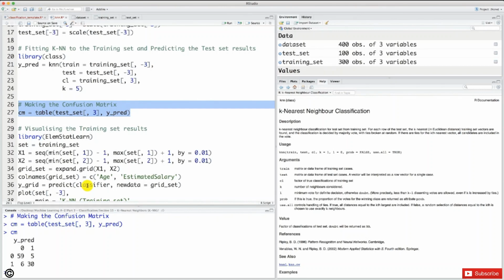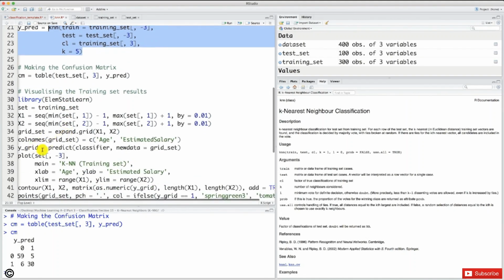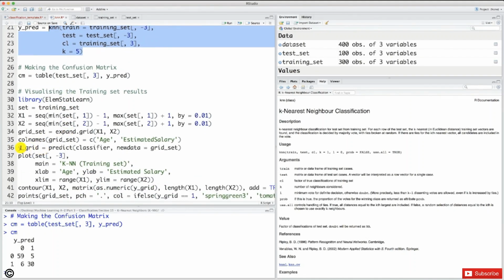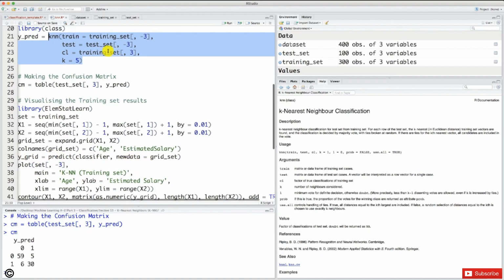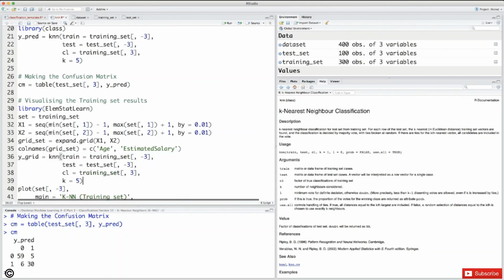So actually, it's really simple. What we only need to do is to replace this predict classifier new data equals grid set by this code here, because this is actually like the predict function, only it's creating the classifier and making the predictions at the same time. So there is not a predict function here. What we only need to do is to take this, Command C, and here, since it's all the predictions of the pixel points in the grid, we will need to change this new data equals test set by grid set. So basically it will be very simple. We will remove this predict function here and paste that.